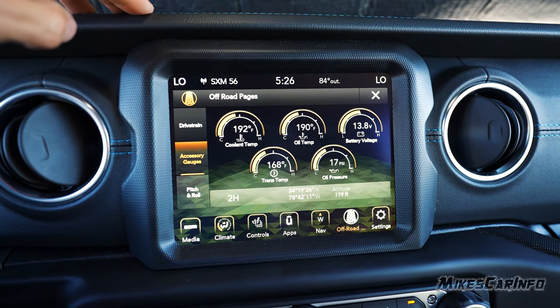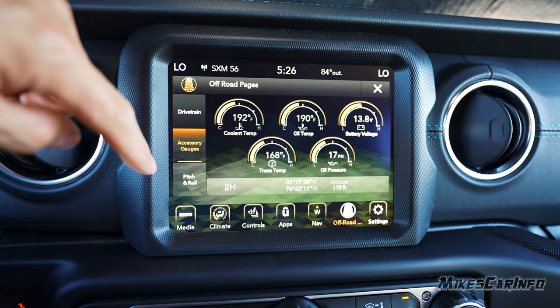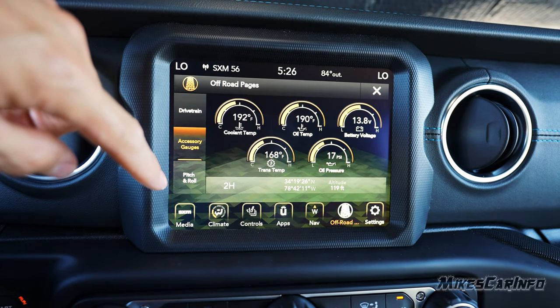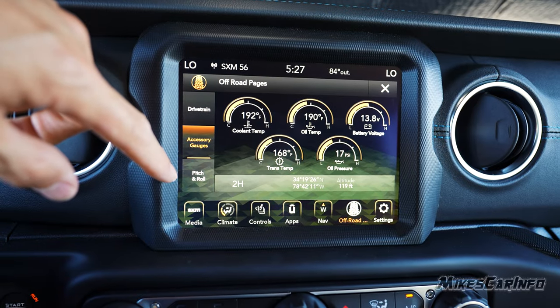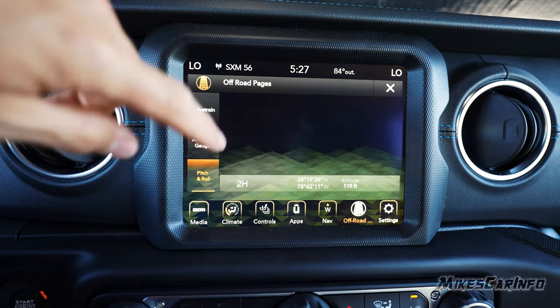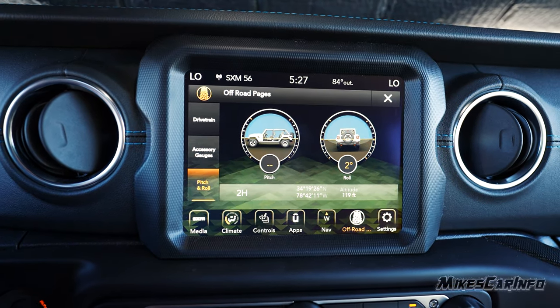You can check out some gauges here. These are handy, especially your transmission temperature and your coolant temperature, that kind of thing. Oil pressure, all this stuff is important while you're on, especially a really severe trail or heavy grades, that kind of thing. Pitch and roll, so this just gives you, just like what we saw before, but it's a larger view of it.